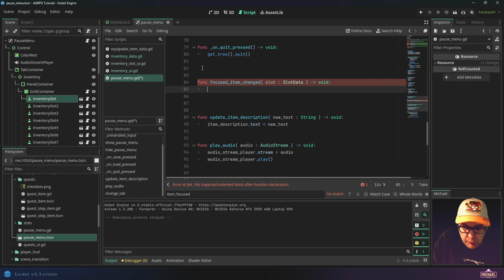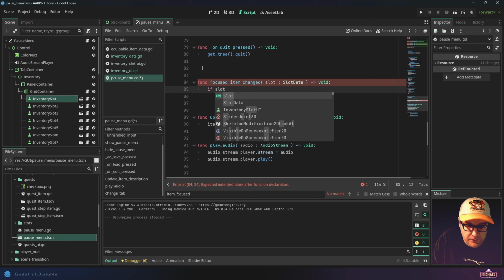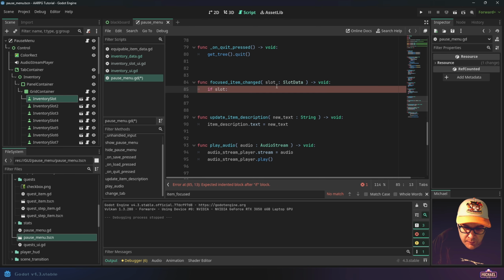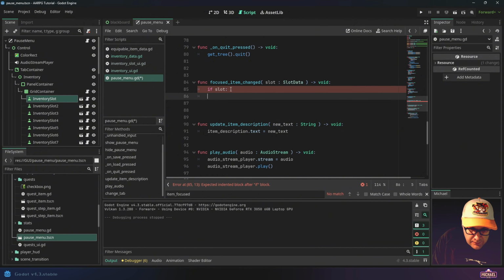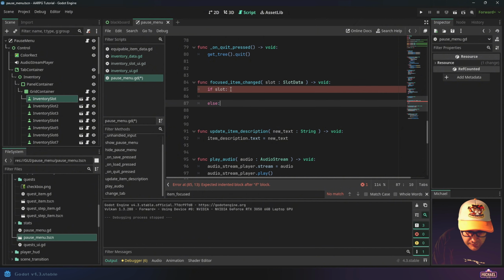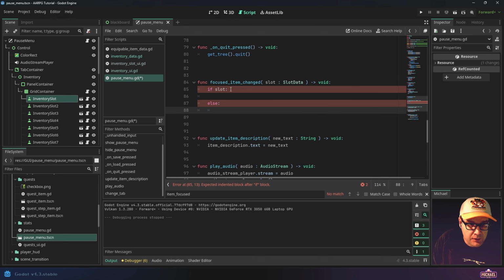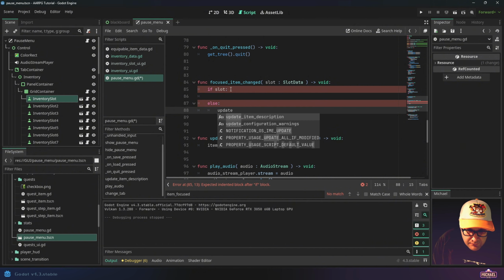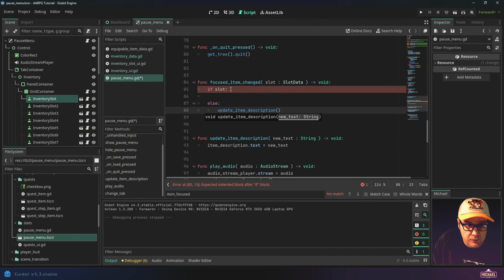And we'll start by saying if there's a slot, meaning as long as we pass something in, then we can handle the code. And let's actually handle the else real quick, the scenario where we don't. If we don't have a slot, then we can say update item description, and then we'll just pass in a blank string.